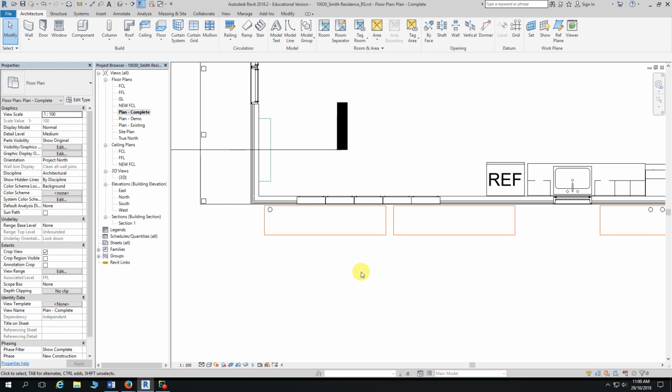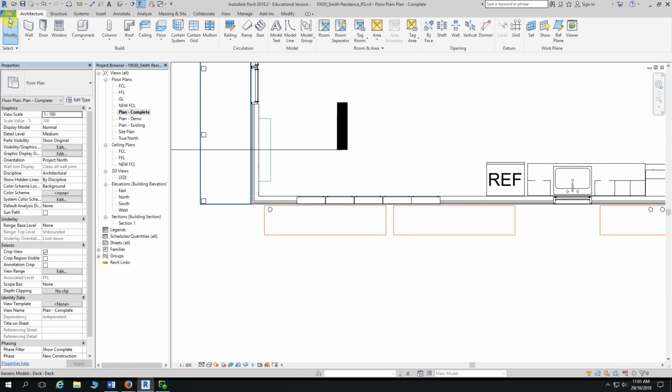So if you are setting out to create an object, some sort of 3D family, it's better to actually create it in the family editor, which is outside the project.